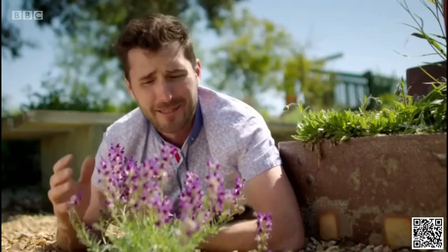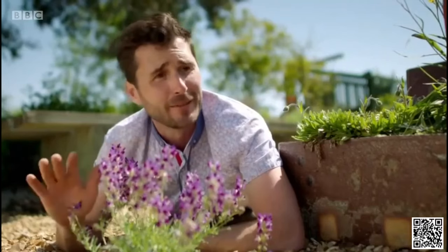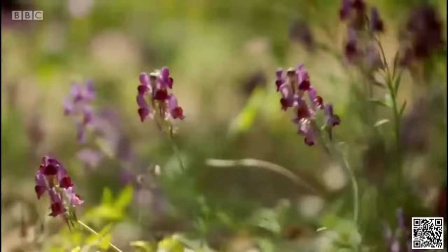Now here you've got the shades of purple, and it will come in almost every colour of the rainbow, and with that it just self-seeds through. It takes light footfall, and even if you do manage to kill this plant somehow, it'll then self-seed, and the following year you'll just have a swathe. Looks delicate, but very tough plant.